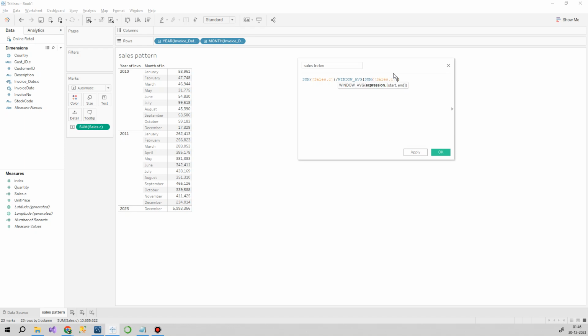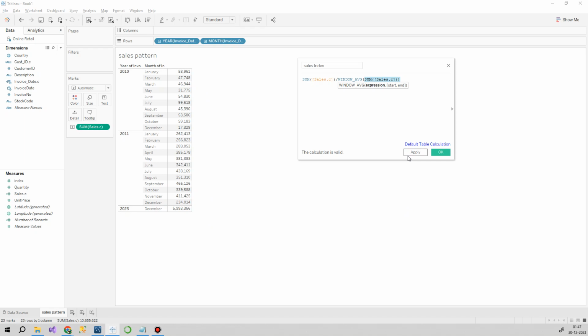When I say window average, it is going to be the average of all years. As we have selected year in the row shelf of the Tableau workbook, this window function is going to be applied with reference to years only, and it will give the sum of sales for each year.